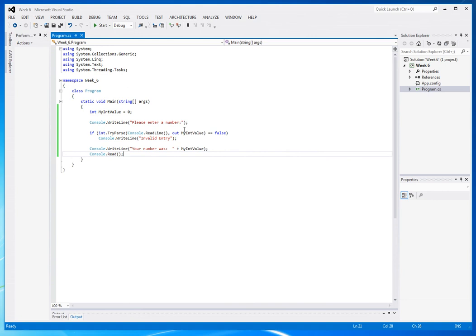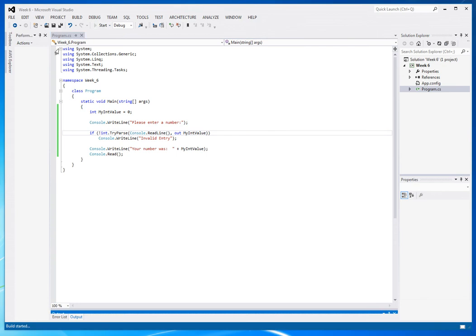Another way that you can write this, if I removed this equals false, it's saying if this turns out to be true, so if it can parse whatever string this is into an integer value and store it there, it's going to run it. We can negate this by using the exclamation point. So if you use an exclamation point in front of whatever line of code you're running inside an if statement, it's basically going to say if this statement is false. So instead of saying if this statement is true, do this, we're saying if this statement is false, I want you to do this code. And this runs as well.